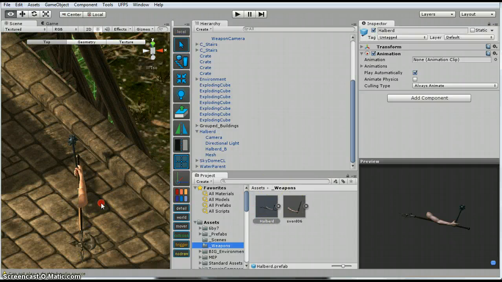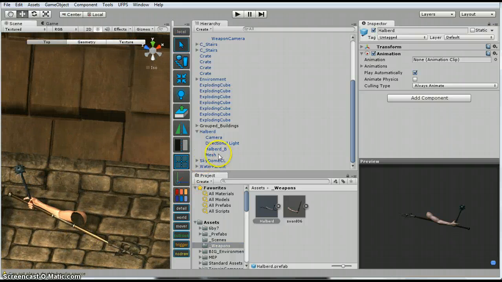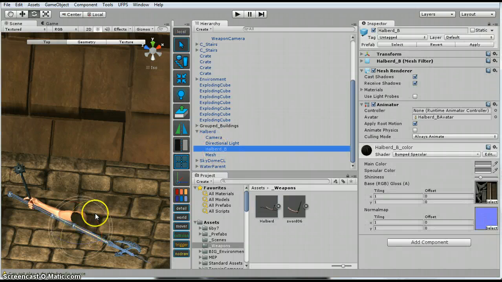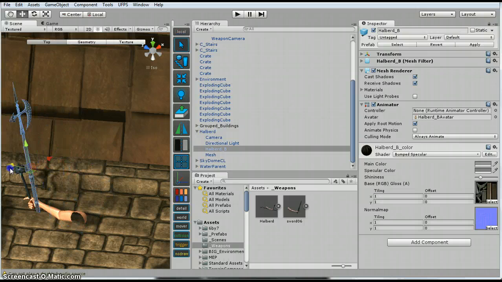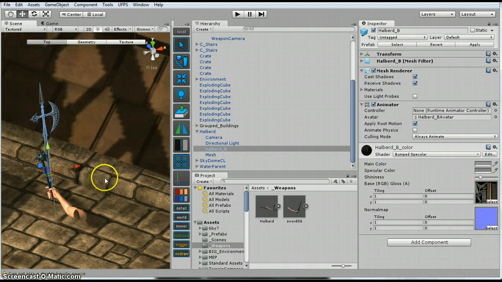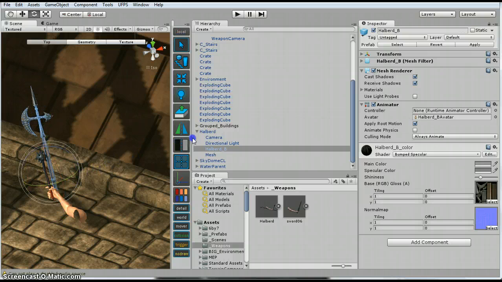And now I'm going to go and edit the Halberd to align it up with the mace. Just pretty much basic lining it up. Turn it around how you want.